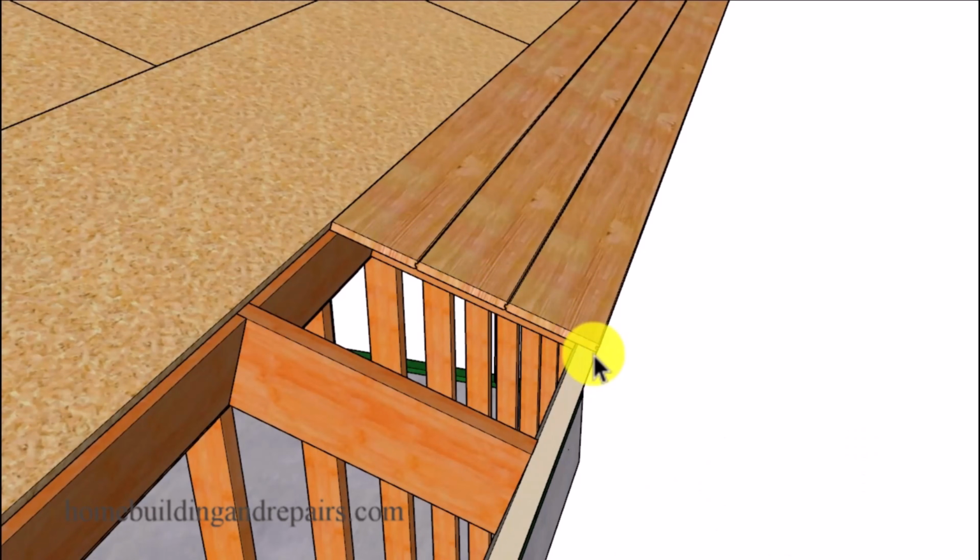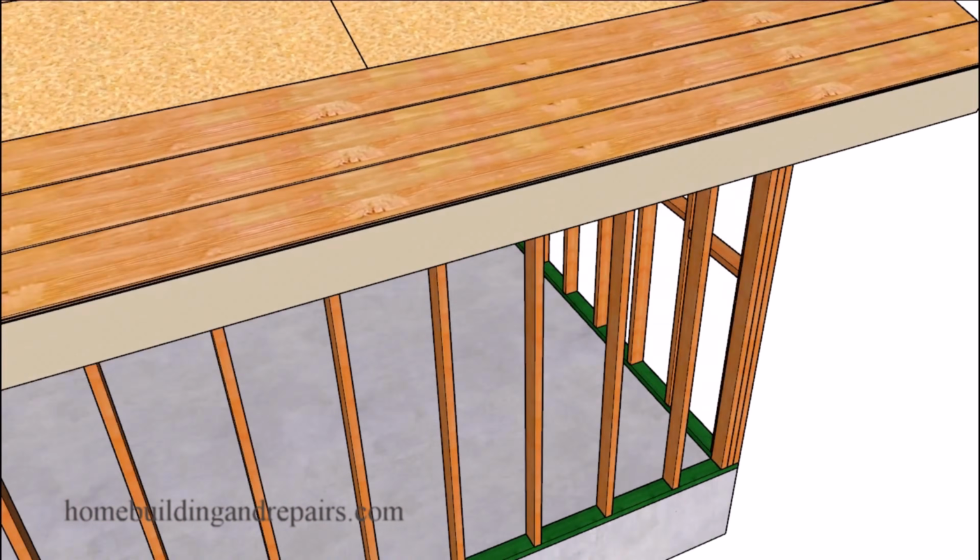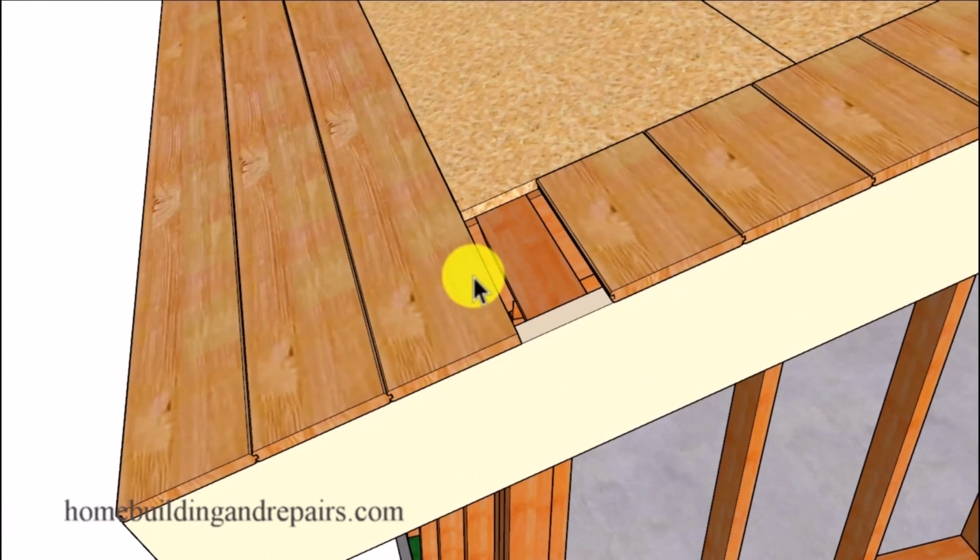If I reduce the length of the overhang just a little bit, I can get rid of the small strip and avoid wasting additional lumber. Now, if you do cut this, make sure that you're aware of this problem right here. And this problem could be solved by simply moving this board down a little bit.